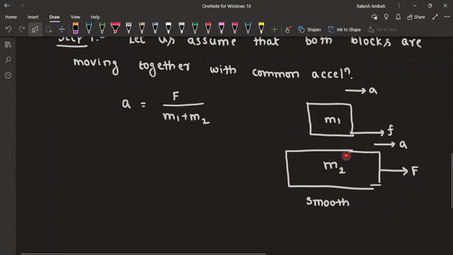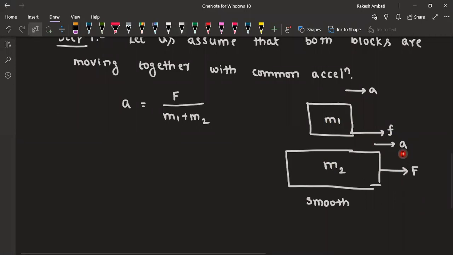Why? Because in the case of M1, do we have any applied force to make the block move rightwards? Do we have any applied force on M1? Only on M2. So the applied force is only on M2. But in this case we are saying both blocks are moving together with the same acceleration. So M1 block is moving rightwards, M2 block also moving rightwards. But M1 block moving rightwards means someone has to pull it rightwards. But who is pulling here? Frictional force. So if it is the frictional force direction on M1, as an action force, then what is the reaction force acting on M2, in what direction?